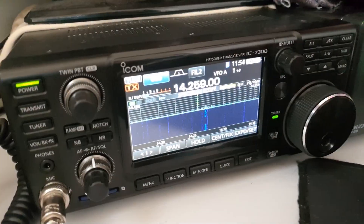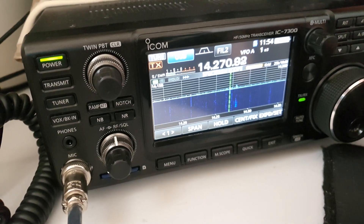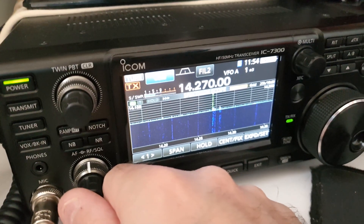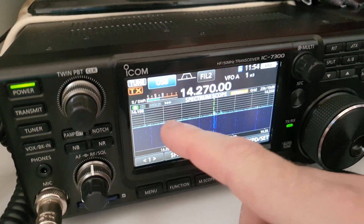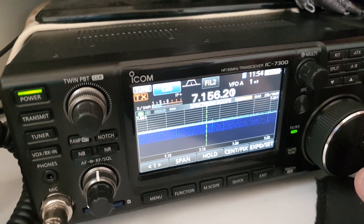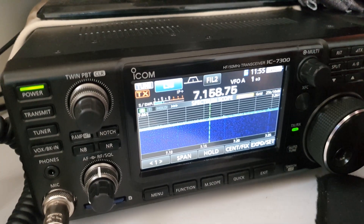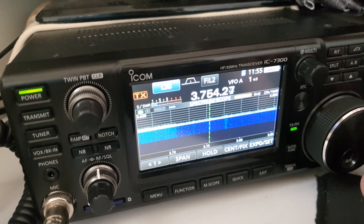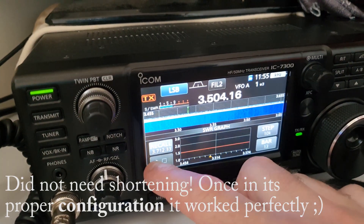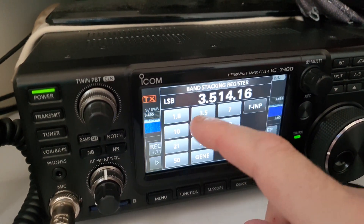So it'll go right across, up and then down - that's the plan anyway. This is what I'm getting on the fence. I've worked lots of Europe on 20 meters and a few UK stations on 40 on the fence - it works really well, I'm quite surprised. My noise floor at the moment is about S4-S5 on 20, and on 40 I'm getting about S6. On 80 meters I have heard stations, but the actual antenna needs shortening - it's resonant right down here, so if I do an SWR curve it's resonant right down at about 500 kHz at the moment, so I might need to shorten that.